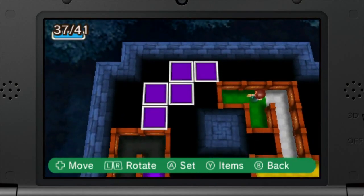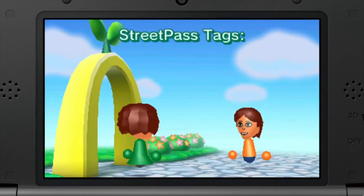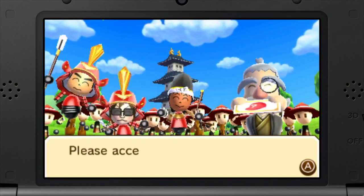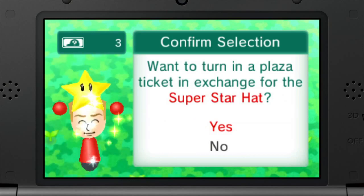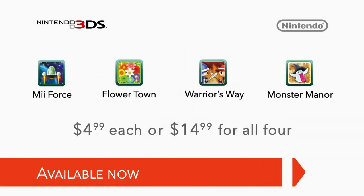Your goal is to find the staircase and work your way to the top of the mansion. Not only do these games offer fun new ways to enjoy connecting with other players via Street Pass, but completing accomplishments in these new games will earn you tickets, which can be redeemed in Street Pass Mii Plaza for new hats and outfits. The free Street Pass Mii Plaza update is available now. These games can be purchased for $4.99 each, or all four for a discounted rate of $14.99 from the Games section within Street Pass Mii Plaza.